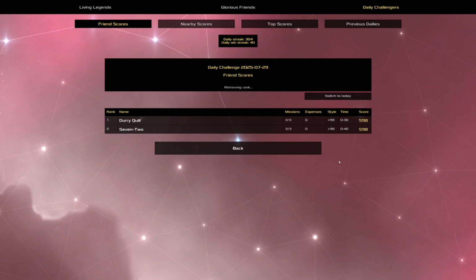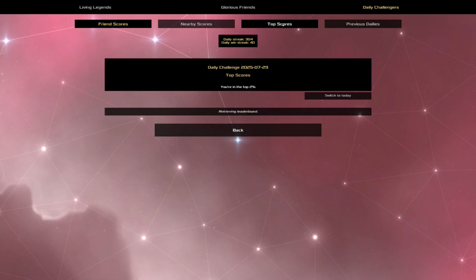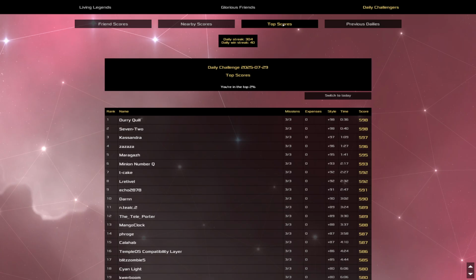Yesterday, we had first place with 36 seconds and a 5.98. Very, very nice. 7-2 coming up in second. Cassandra in third. Zazaza in fourth. And Maragaz in fifth place, making up the top 5. Nice job, everybody.